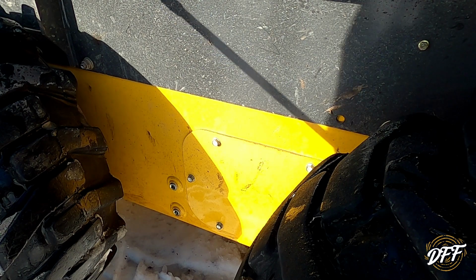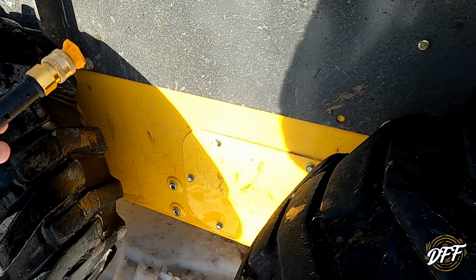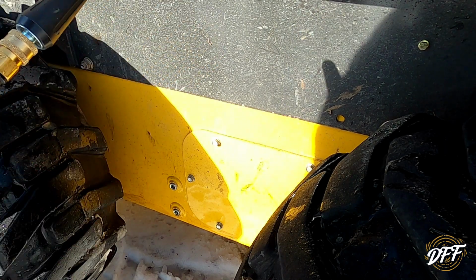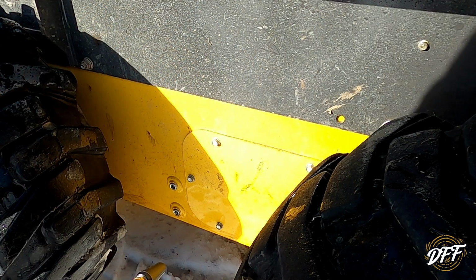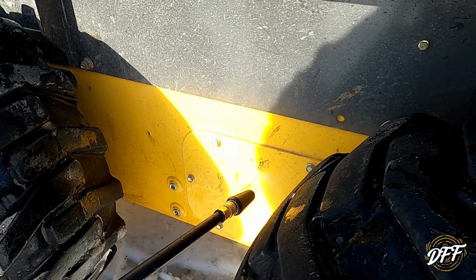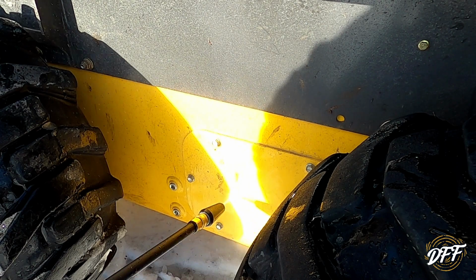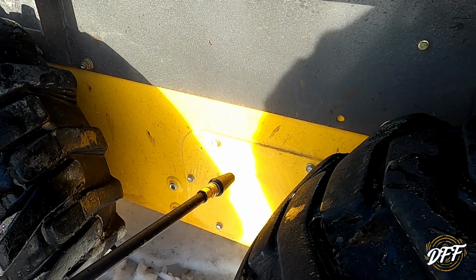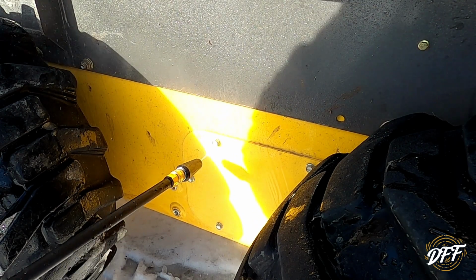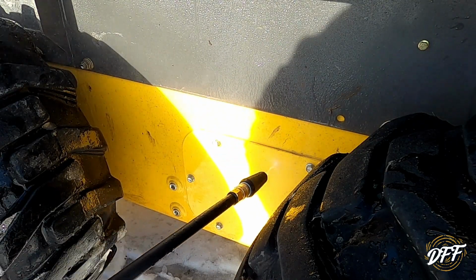All right, so let's try a different nozzle. We have this blaster type nozzle. Do a quick change here. Good to go. Stick this back in the top, and this puts out a little bit more water, but it doesn't get it quite as clean. And you can see that I'm still doing an area that is only about 2 inches wide at a time. It's not very practical. I don't know what you're really supposed to use this thing for.